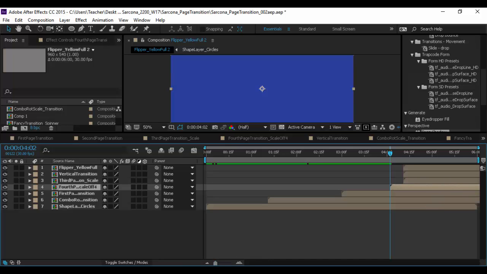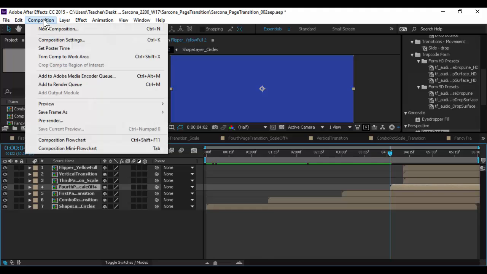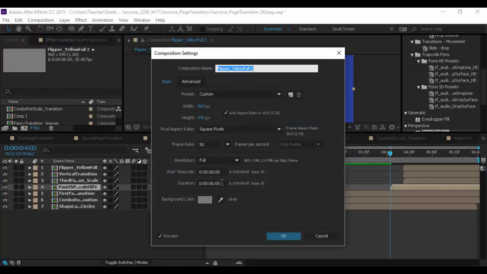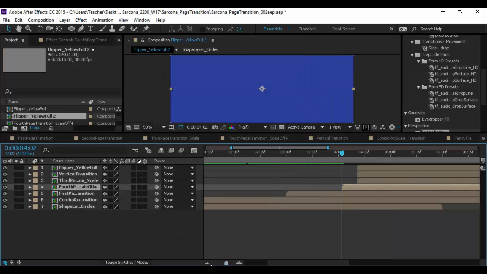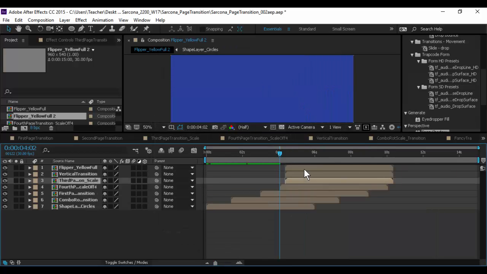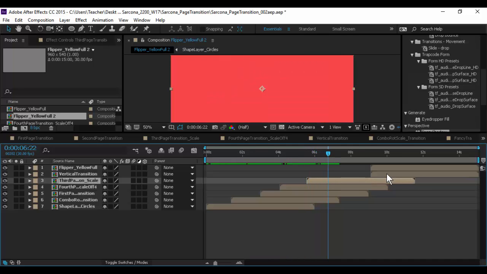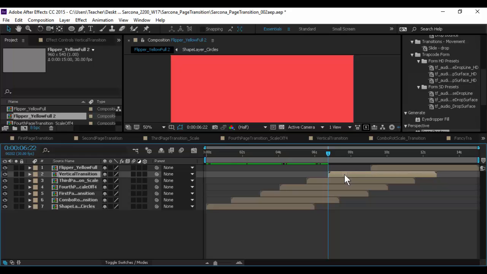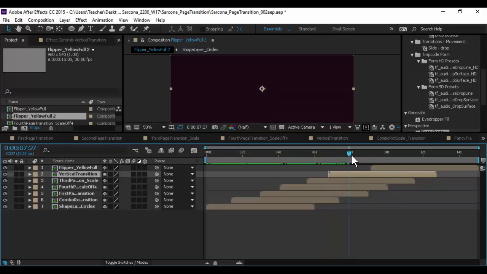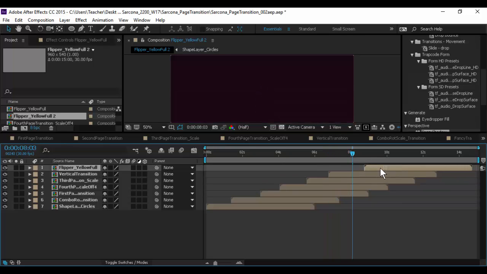Okay. Now eventually I'm going to run out of space here because my composition is only so long. So I have to go up to my comp settings and make this like, I don't know, like 15 seconds. Okay. And I'm just going to keep doing that. I'm just going to keep playing it out until my transition's over. And then grabbing this and then scooting that one so that it starts. Then when it's over, I'm going to grab the next one. And then when that one's over, I'm going to grab the next one.